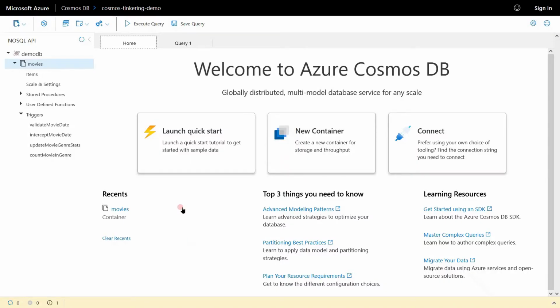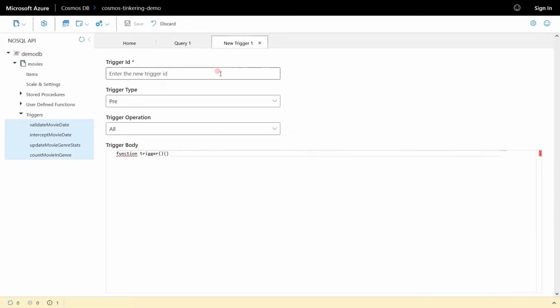Within Cosmos, to create a trigger, you would click on this dropdown, and you can create a stored procedure or UDF as we did in previous videos, or you can click on new trigger. So you would place in the trigger ID, which would be the name of the trigger, and the same name that is placed here is the name that we're going to use within our code. You would select whether it's a pre or a post trigger, and you would select the trigger operation that this trigger is associated to.